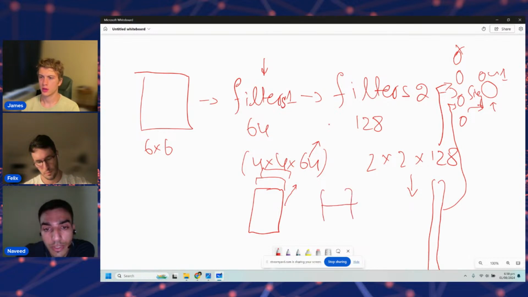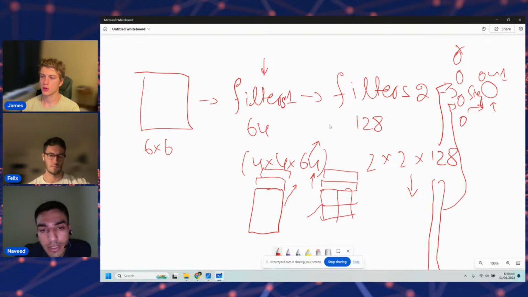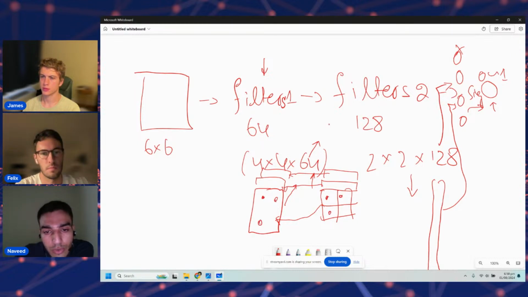This 2 by 2 filter would need to have 64 of them, and you apply this to the first one, that to the second one, that to the third one, and the output is literally just the sum of all of those. So this pixel value gets multiplied to that one, this multiplies to this one, and that to this one.